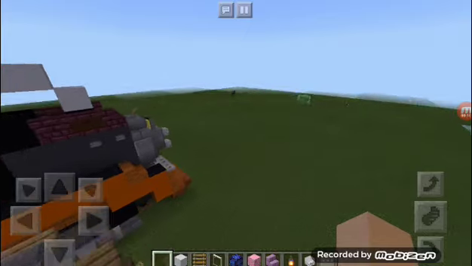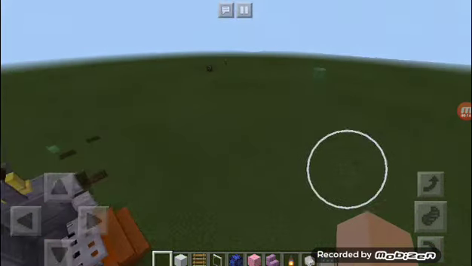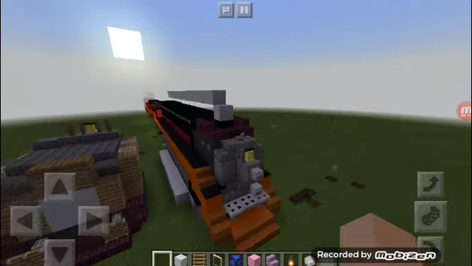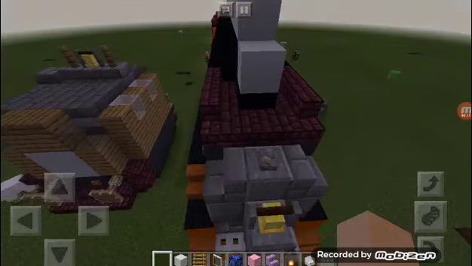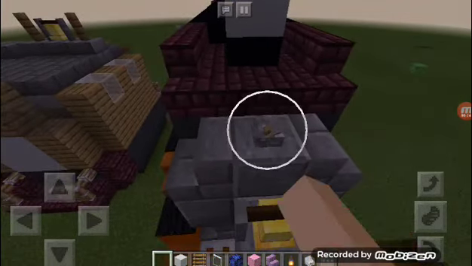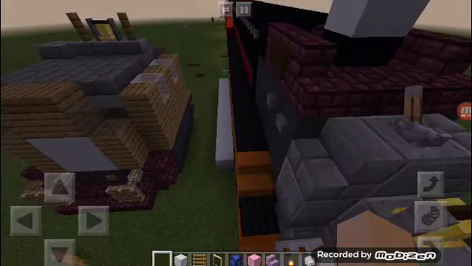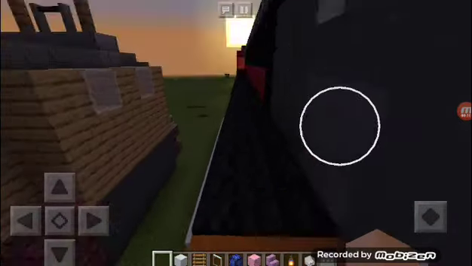Hey guys, welcome to Minecraft, and we're going to show you all the cars that the 7 Pacific 4449. That's why there's a bell. Just flip the lever and it turns on the bell. So let's get here.